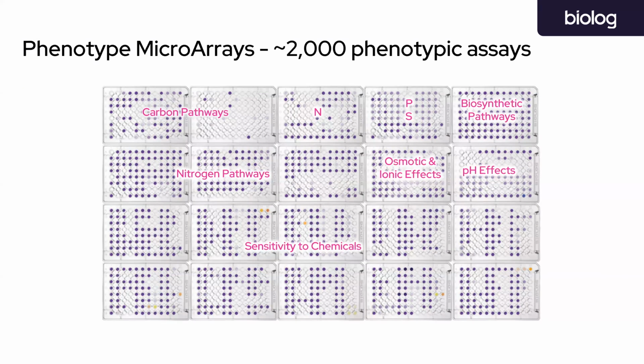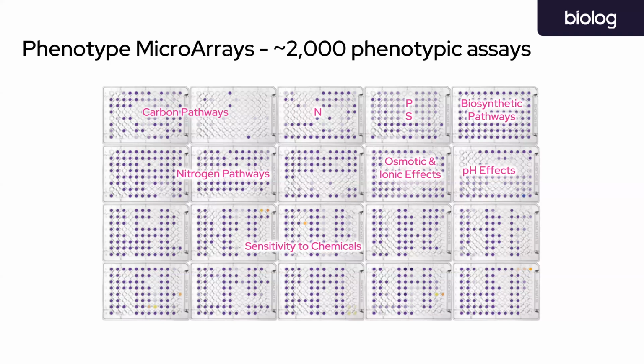We have a series of plates called phenotype microarrays that allow you to quickly and efficiently test thousands of conditions to get a phenomic analysis of your cells of interest. You can see here that we have a comprehensive set of 20 microplates with pre-filled substrates and inhibitors that allow you to test for the presence or absence of a known biochemical pathway. All of our compounds are known intermediates of cellular metabolism and can quickly tell you a lot about your organism and what it's capable of doing.